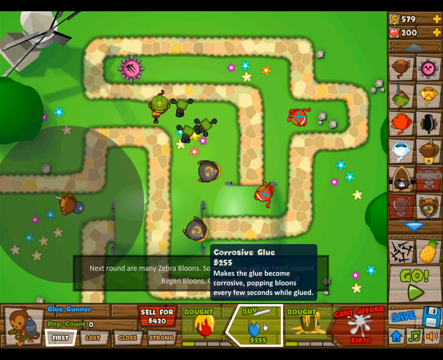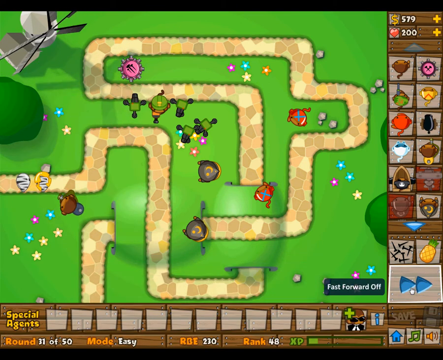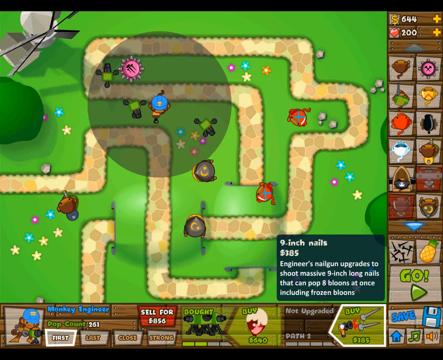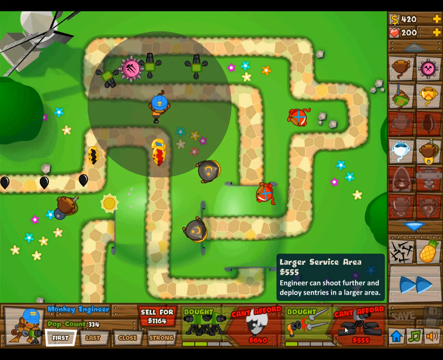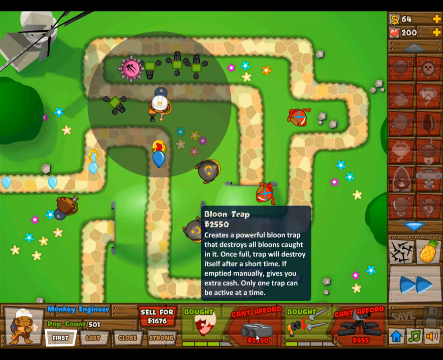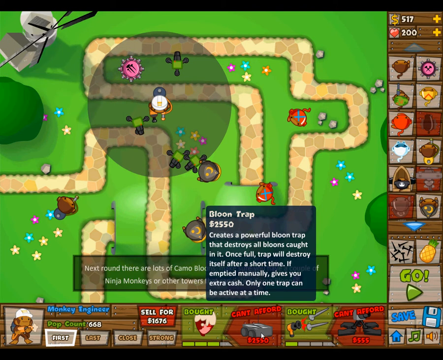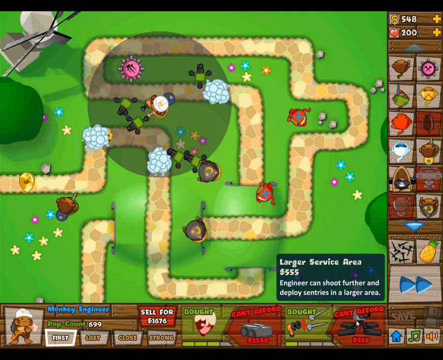Massive glue becomes corrosive, popping balloons every few seconds while glued. It's okay. I have a lot of other towers. I don't need that. This is really nice. The balloon trap. It creates a powerful balloon trap that destroys all balloons caught in it. Yeah, nice. I don't really care.